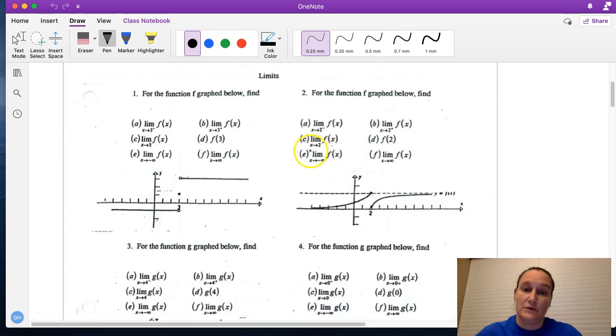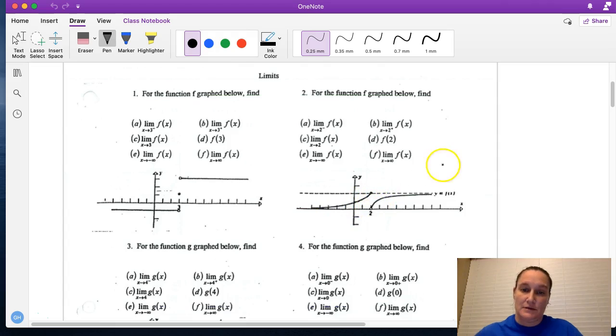We're going to kind of ignore E and F on all of these. I may talk about them a little bit, but we're not doing the limits as x goes to positive and negative infinity with this. So we'll talk about that later on when we do limits as x goes to infinity, but we're not doing those right now. So anyway, A, limit as x goes to 2 with a little negative of f of x.